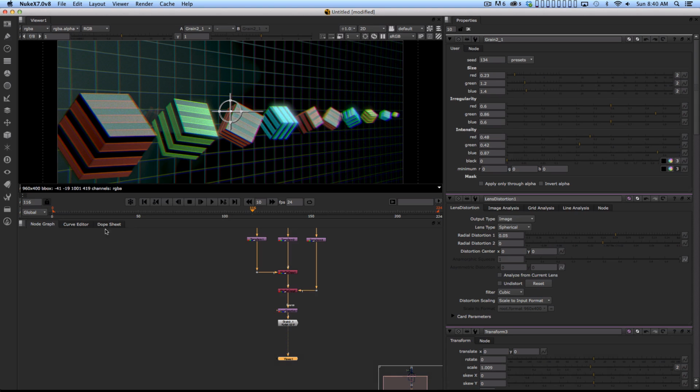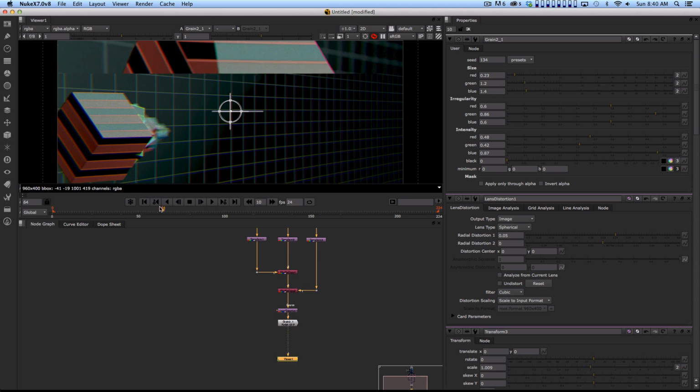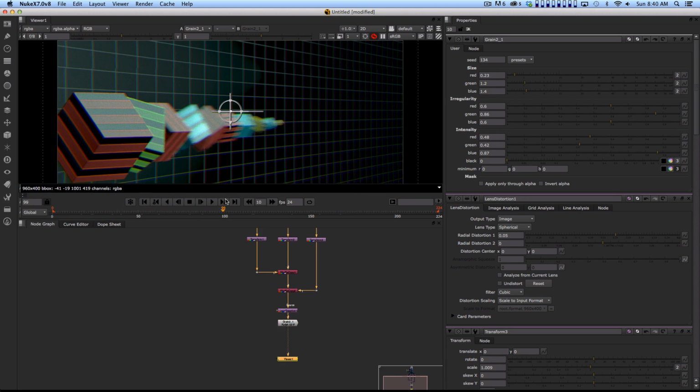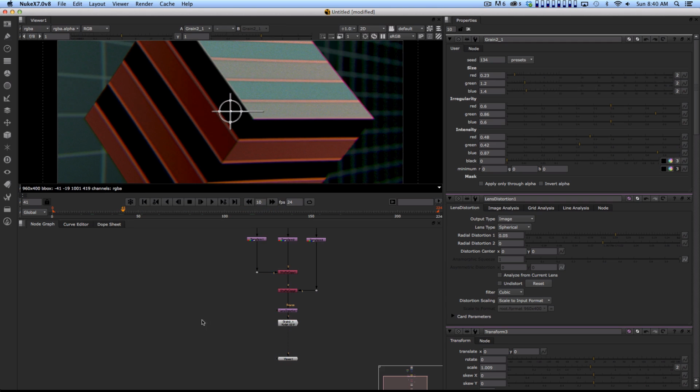And it's that quick. You can see how quickly this renders too, right? I'm stepping through this and it's rendering every frame, and it is literally going that fast. You can almost scrub through it, okay? So for stuff like this, use Nuke. It's just a lot better.